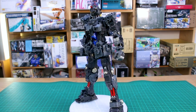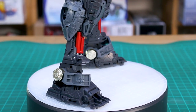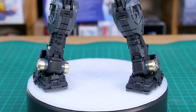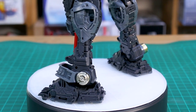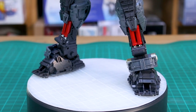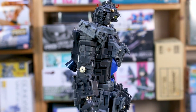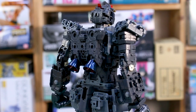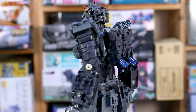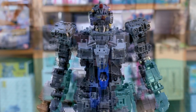You'll notice mine is missing one part of the inner frame ankle armor — I'm actually missing that part and have a replacement coming, probably in about two weeks. I'm not the only person who came up with a part missing from this kit. So heads up: when you get the kit, check all your runners right away, even if you don't plan to build it yet. The very tiny gate technology used here apparently made some parts susceptible to falling off the runner.